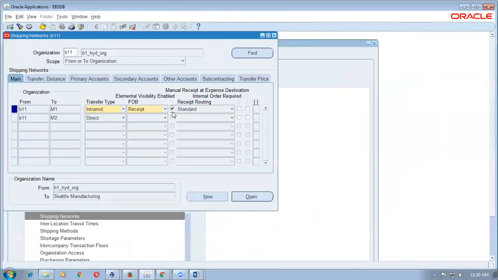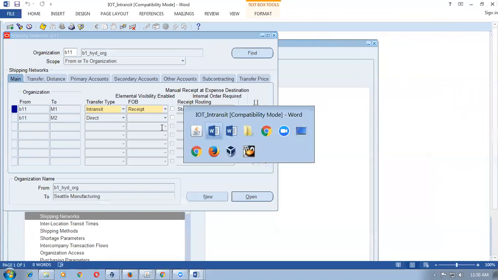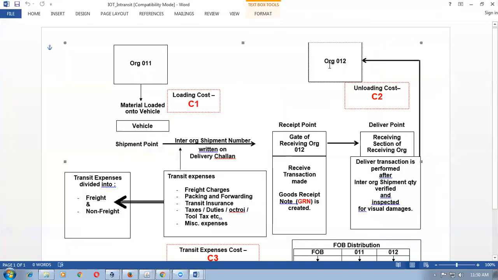If you are enabling the visibility, the system will be able to visualize each and every individual cost element. If you don't, everything is clubbed together and goes as a lump sum as a material cost. It is 650, and on 650, whatever job cost is going, everything will go into the material cost. Some organizations may not be interested in knowing the breakup of the cost that has been added in this place. But in the source org, you'll have all the five cost element costs. But in the destination, when it goes, what happens?